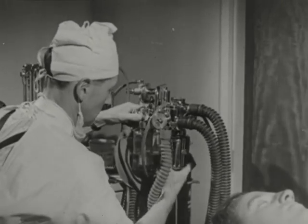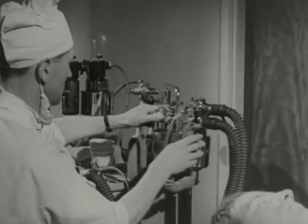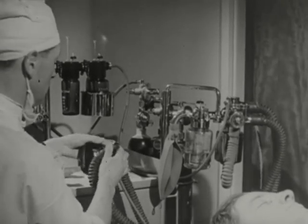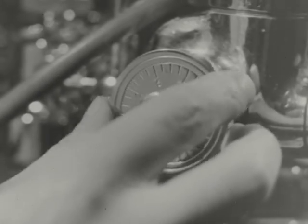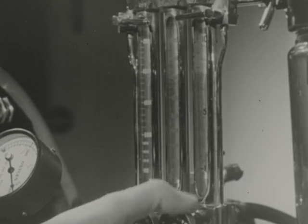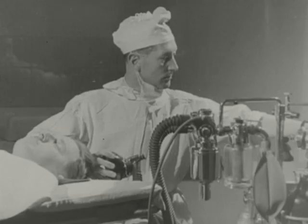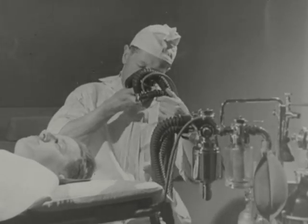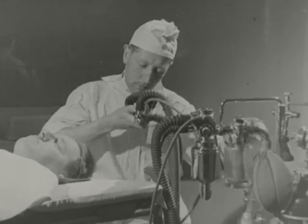When you've filled the canister as before, screw it into place. This canister is fresh, so turn the dial to naught. Turn the absorber tap to off. Now induce anesthesia with nitrous oxide and oxygen in the usual way. The expiratory valve is left open for the first 5 minutes to wash out the nitrogen contained in the apparatus and the patient's lungs.